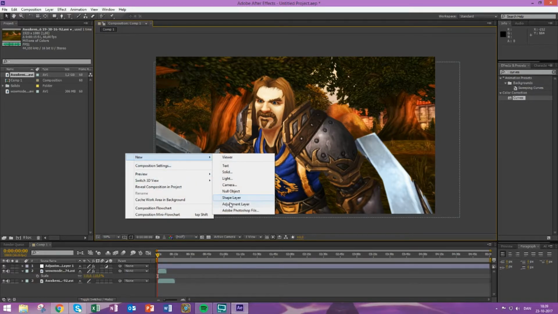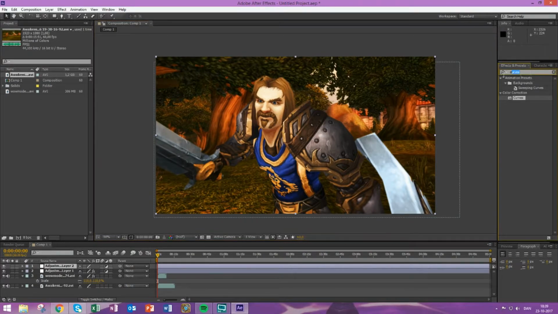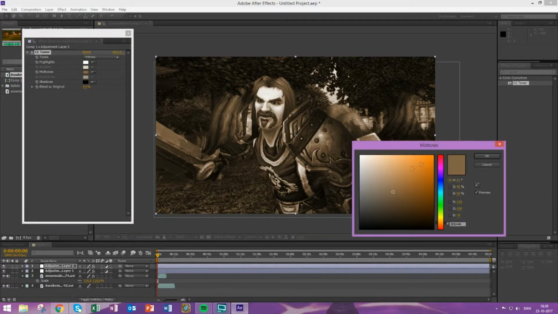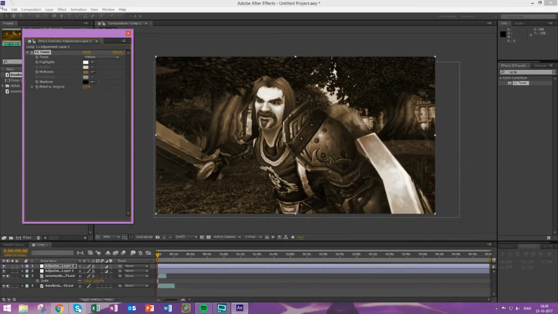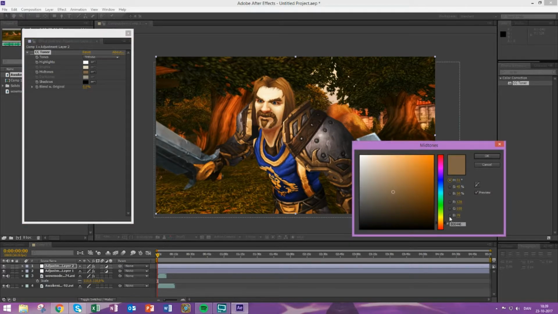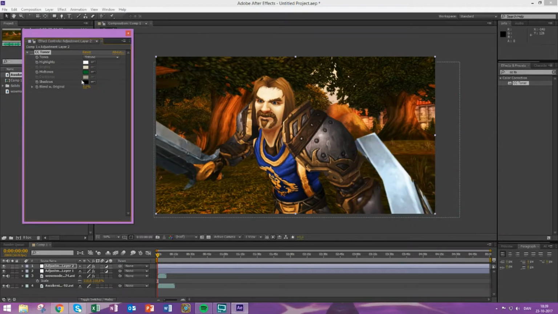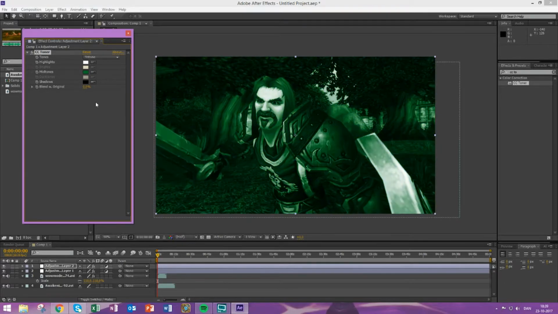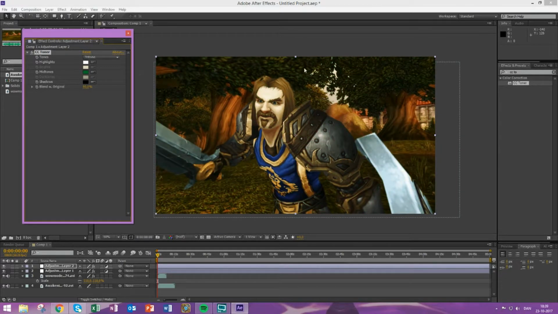So we're going to add another adjustment layer. And now I usually choose a color which fits the theme of whatever I'm trying to create. And in this case we have Thompshire in the middle of Elwyn Forest. So I go up here, choose this relatively light green color, and once again I blend it at 80%.